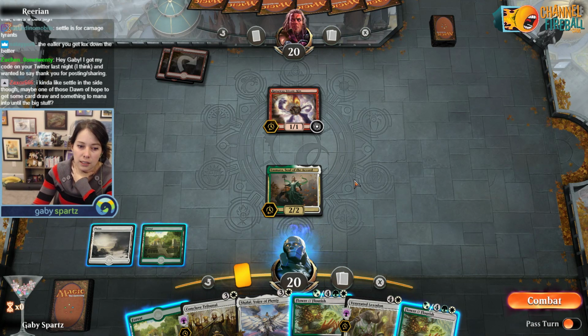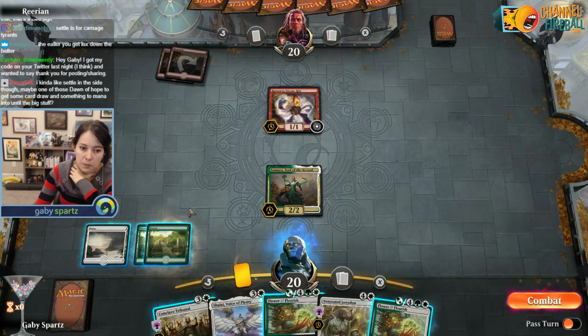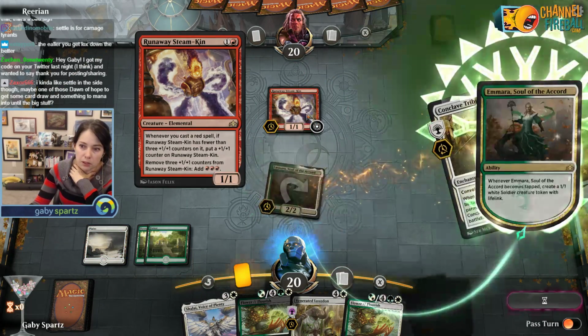Ooh. Ooh. Interesting. I actually think I want to Conclave Tribunal that thing. That thing gets out of hand pronto.